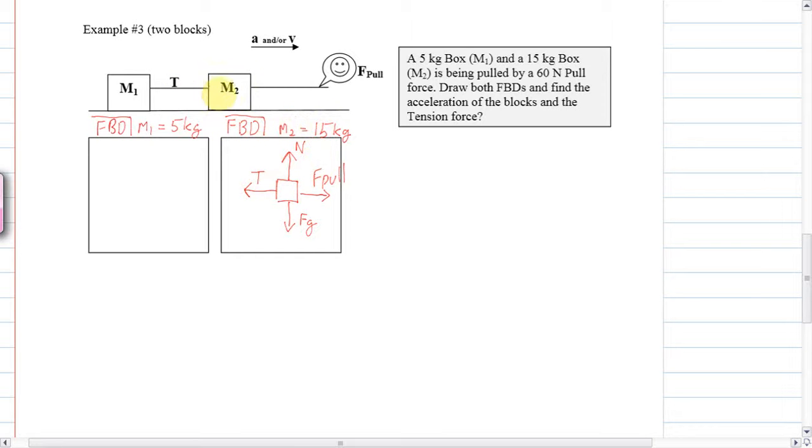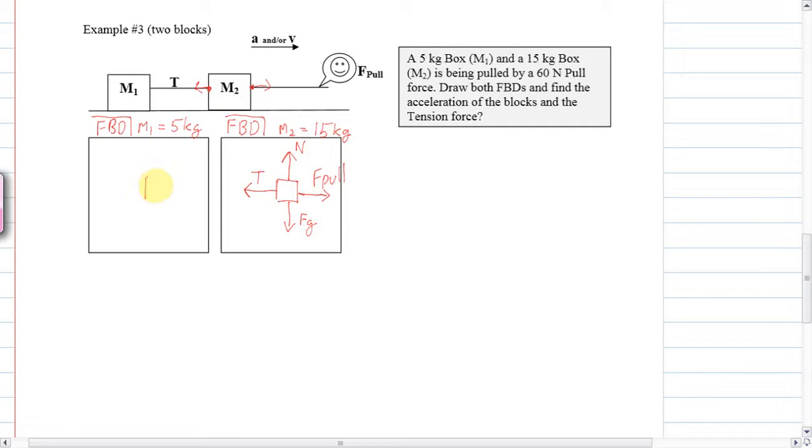Okay? Because the question is in the simplest form, there's a rope attached here, there's a rope attached here. So that means ropes can't push, so they have to pull. So there's a force pulling each direction here. Just translate those over to here. As soon as you see a rope there, as soon as you see an object sitting on a surface, you put a normal force. And as usual, if it's on the earth, there's a force of gravity.